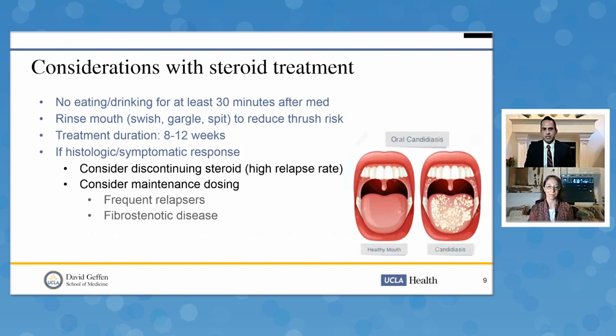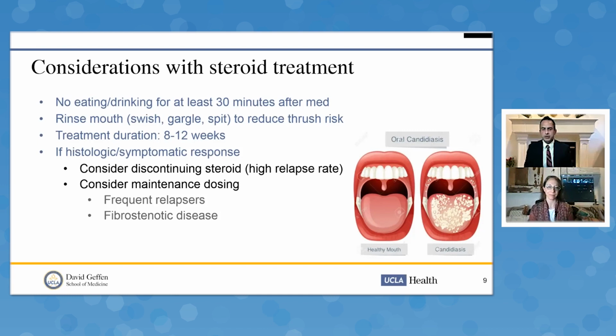So I mentioned about the 30 minutes, not having anything to eat or drink, but I do advise my patients to take a little bit of water in their mouth after they've finished using the medication, swish it around, gargle, and then spit it out. And this will help to get rid of the residue in the mouth and maybe even in the pharynx so that it reduces the risk of oral thrush. Even with this, there have been studies that have shown that there are rates of esophageal candidiasis of up to 25%, although patients are asymptomatic when they're found to have this.